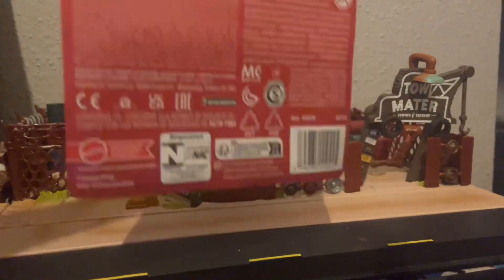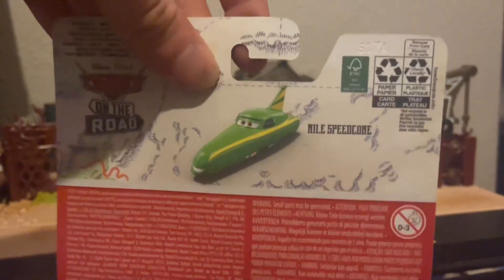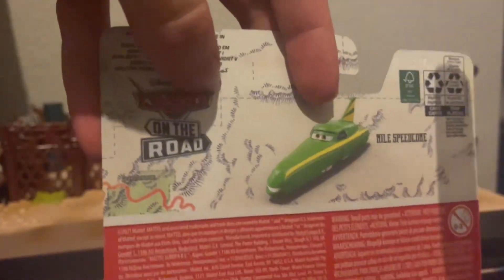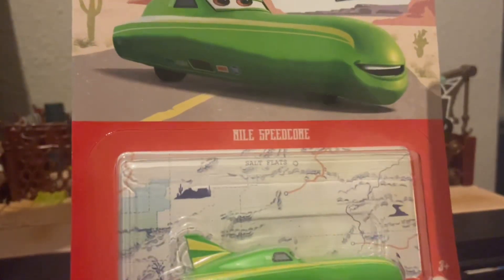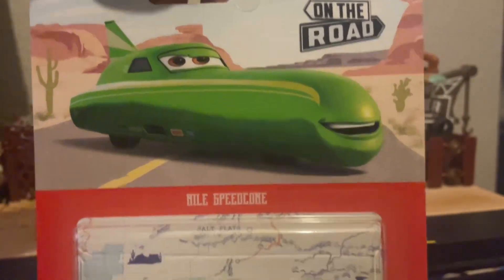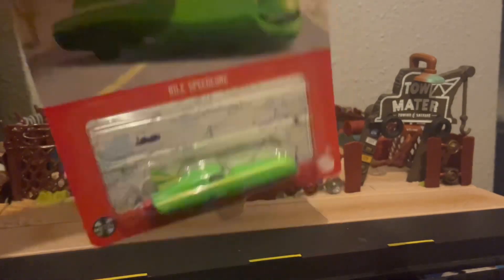As I just said, I am in England, so this guy is on international packaging, so we only see him on the back — and he does look awesome, as you can see in the artwork. Obviously being Cars on the Road, it has all the normal on-the-road logos, and the card art on the front with that cocky look he's got is just awesome. I think without further ado we should crack this guy open and see what all the fuss is about.